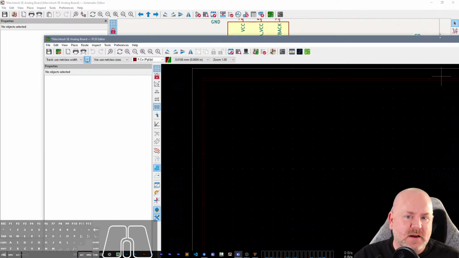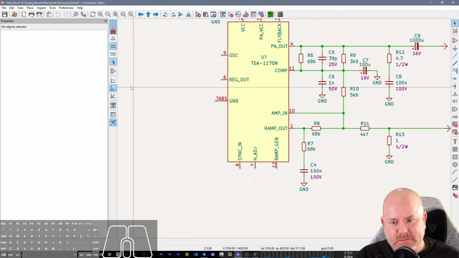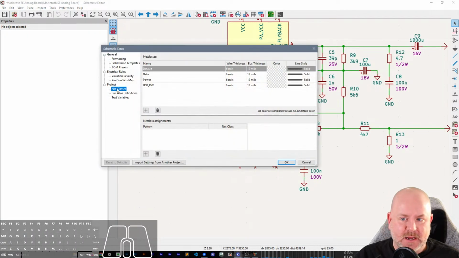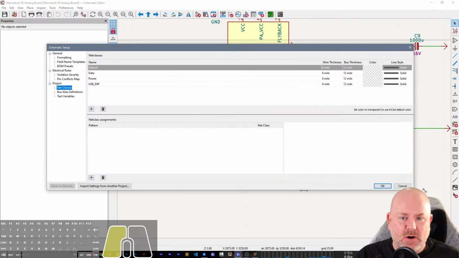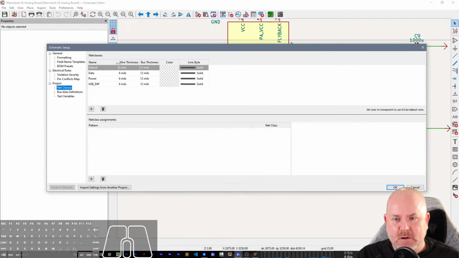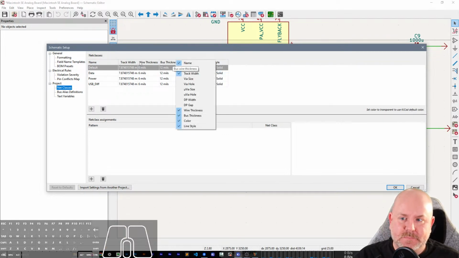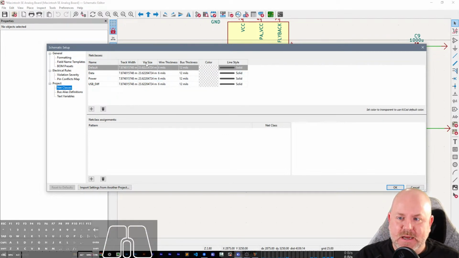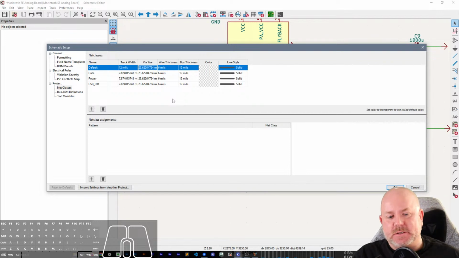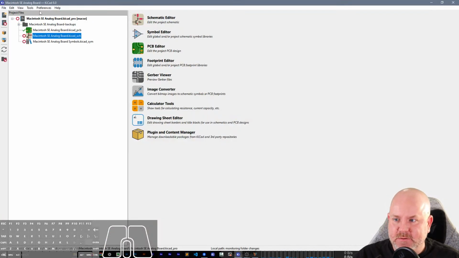However, what is not apparent is if you go back into schematic and go back to net classes, if you want to manage all the net class stuff in one place, all you need to do is right click on the columns and add things like the track width and the via size and whatever. And then you can set whatever you want in here, because net classes are saved at the project level. So now if we open up the PCB, I made the default be 12.